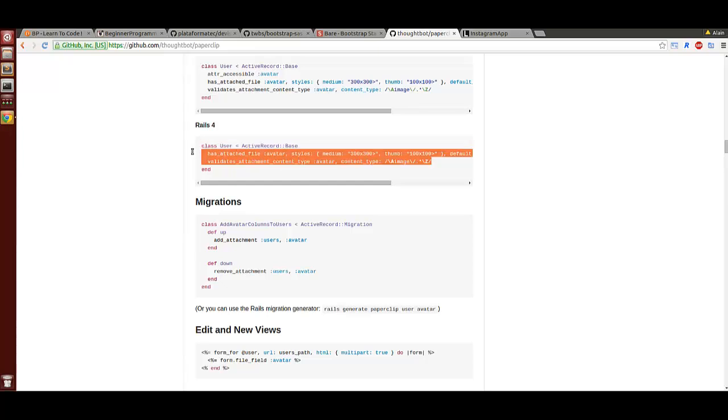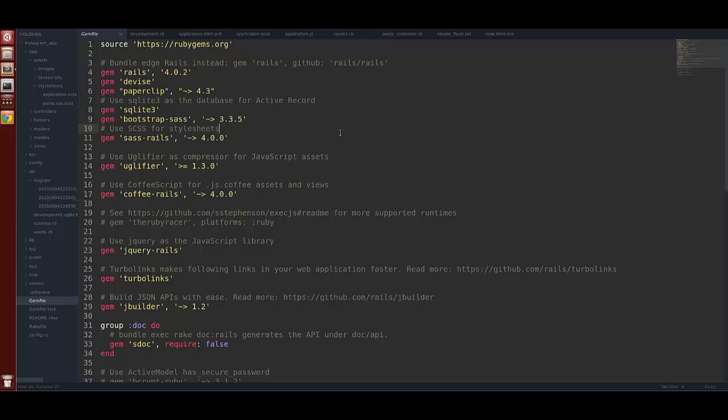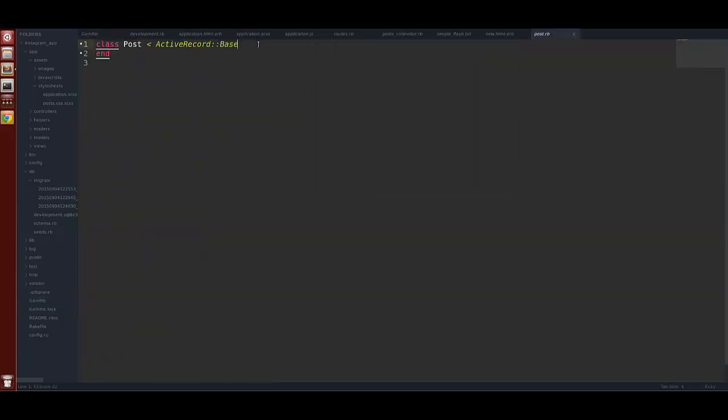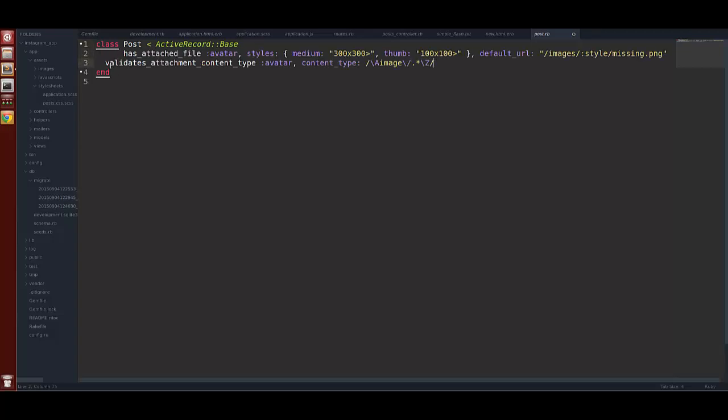Now in order to add this, I have to go to my post model. So in app/models/post.rb, they tell me to add in this validation and has_attached_file image. This just means that the post will have this particular image and it will have this particular size. So I want to change the default text, avatar, and for me it's going to be image, and I want to change the image size to be 500 pixels by 500 pixels. So I'm going to go ahead and save that.